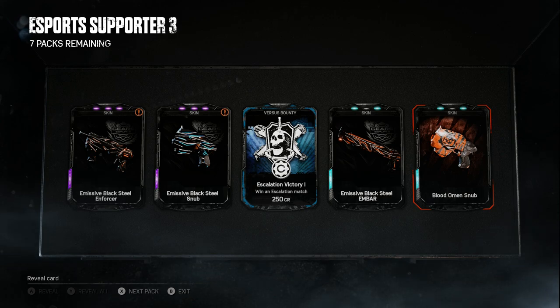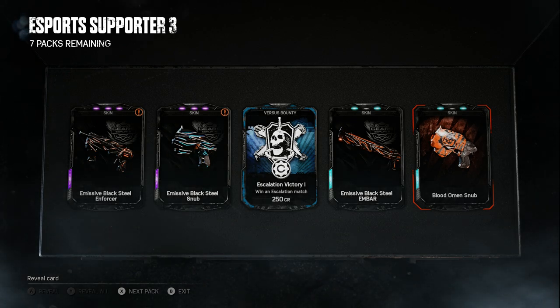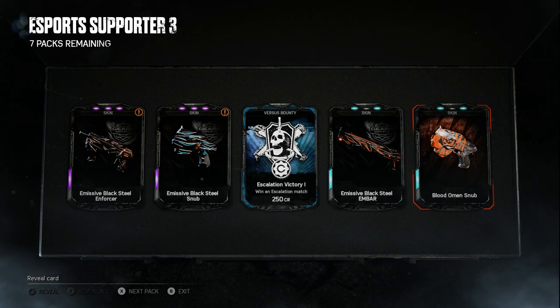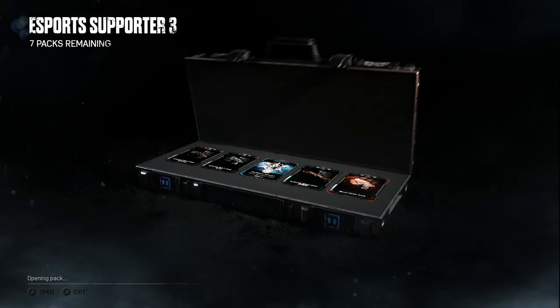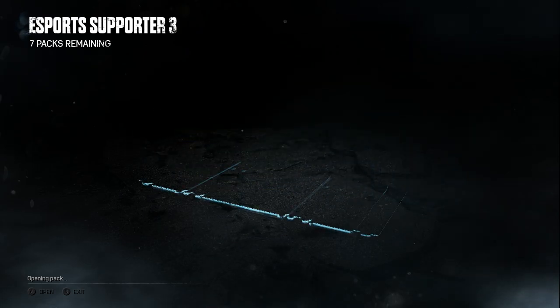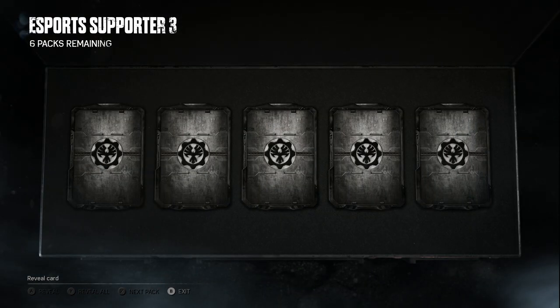I kept using the Onyx Snub to kind of blend in with the rest of my Black Steel set. But now I actually have a Black Steel Snub, which is so, so cool. And then we have the Emissive Black Steel Enforcer as well, which is awesome. We're definitely on track to completing this set. The only one I could think of that we haven't gotten yet is the Torque Bow, right? That's the only one I could think of off the top of my head that I haven't seen yet. But anyway, oh, and a Boomshot as well. I wonder what rarity those are. I feel like there has to be some legendary weapon skins.